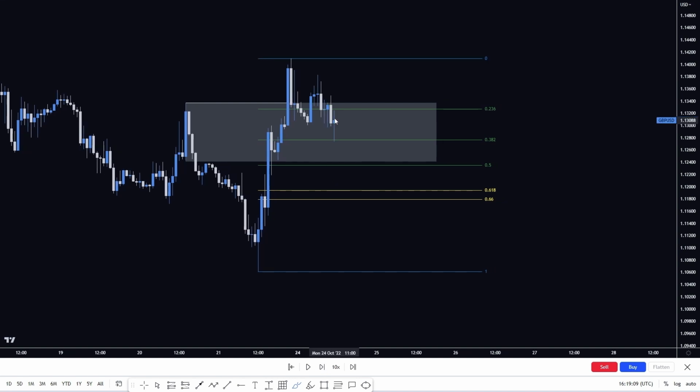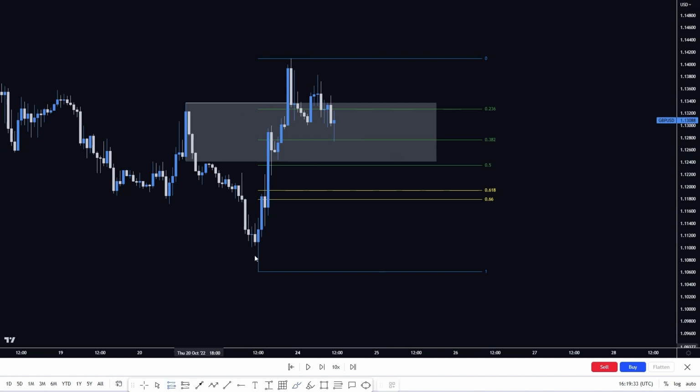Now look what we've done. We've actually tapped into the 0.382 and we're seeing this nice low test candle. So already we're seeing a nice rejection candle. Like I said, you could just trade this kind of candle on its own because it is obviously a reversal candle to potentially see buys. And we're also seeing it at a level in a zone. So there's lots of confluences here.